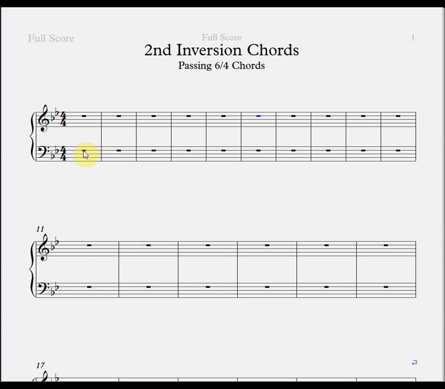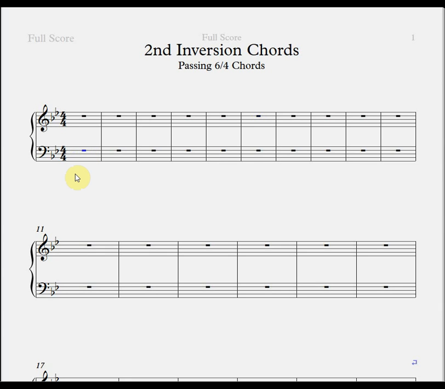So the idea with the passing 6/4 chord is that it embellishes another chord. Chords can either serve a functional or a linear role. The functional chords define our harmonic progression model, in other words tonic, predominant, dominant, back to tonic, whereas linear chords are embellishing. So the most standard instance of the passing 6/4 chord is a linear chord that embellishes two instances of another chord, where the one instance is in root position and the other instance is in first inversion.